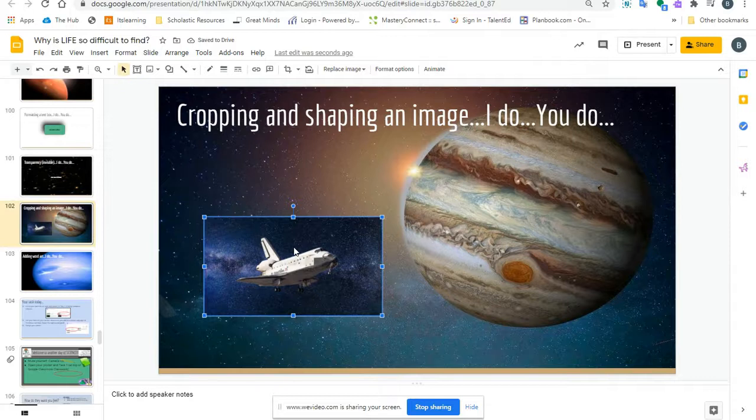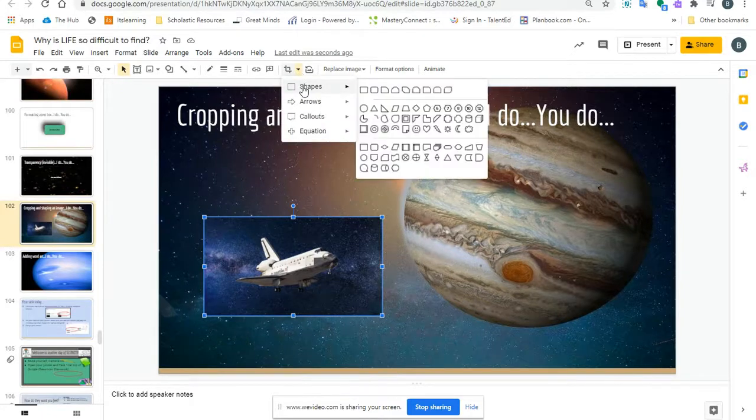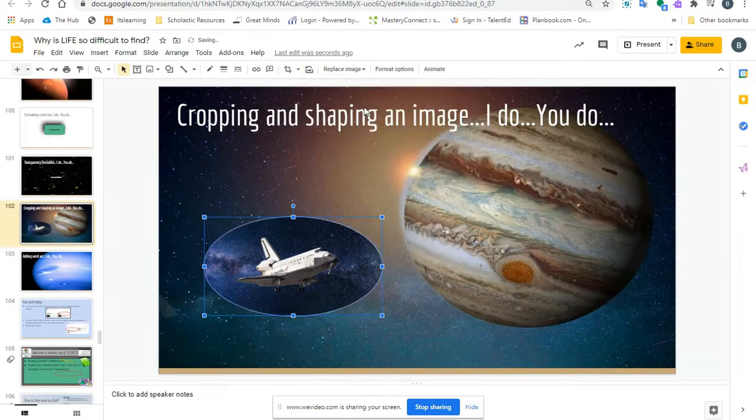To change the shape of an image to, say, a circle, what you could really do is go up here, and there's this symbol called crop. It kind of looks like two triangles without the bottoms touching, but right next to it is a down arrow and it says mask image. When you do that, you'll be able to actually change it to a different shape. For this one, I'm going to choose a circle.